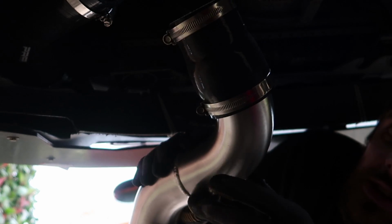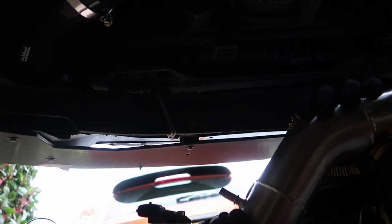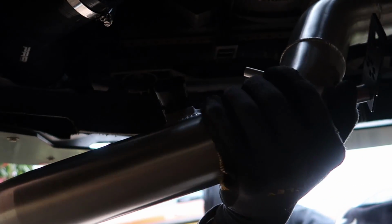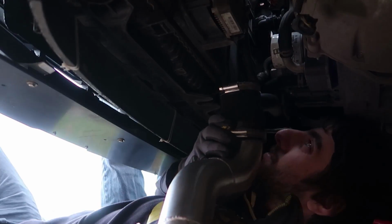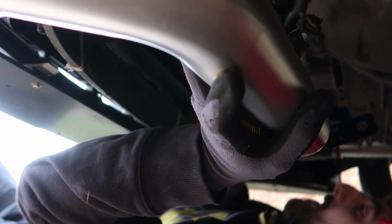I've also attached on the end the throttle body silicone hose. And now the plan is to attempt to squeeze this up into where it needs to go. I'm just trying to find the best route. Do you think that's the best route up here? So it's quite thick. Yeah, if you go back down again, and then come up there. But that's where this hose clip is.